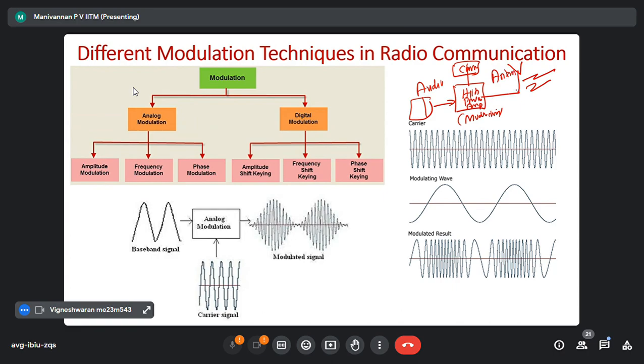Antenna, if you supply high voltage and high current, it automatically radiates. Your cell phone also has an antenna. When you talk, the signal is picked by the microphone in your cell phone, in microvolts or millivolts, and amplified, and there is a modulator. That modulator modulates and gives it to the antenna inside your cell phone. A very small antenna is there on the printed circuit board, and that antenna automatically radiates your modulated signal. Here, the amplitude modulated signal, AM modulated signal, is broadcast as RF waves. This is traveling in space and is picked up by this one.